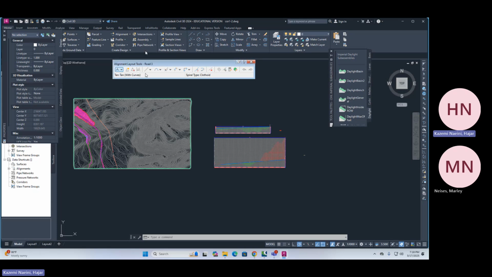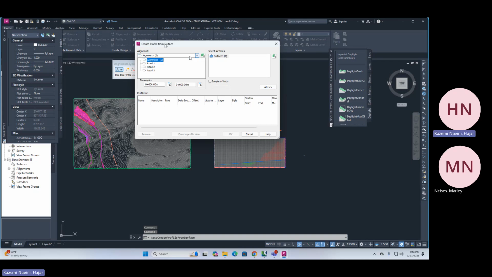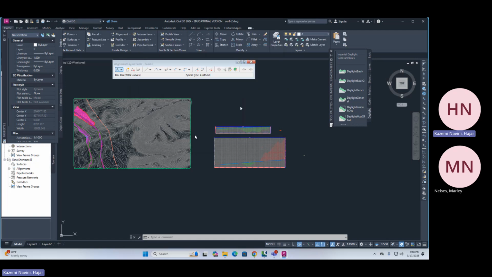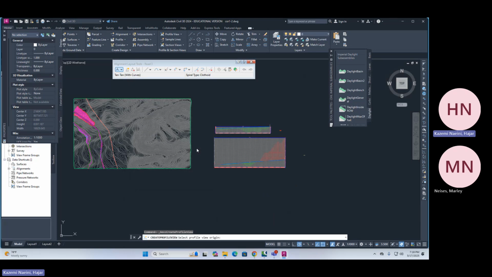Now we have an alignment. I can go to profile, select the new alignment, which is road 3. Select surface 1, add both, and draw in profile view. Create profile view and hit the drawing.